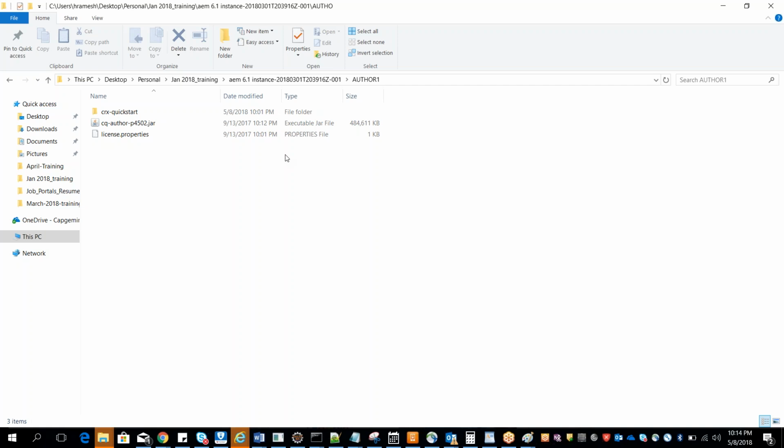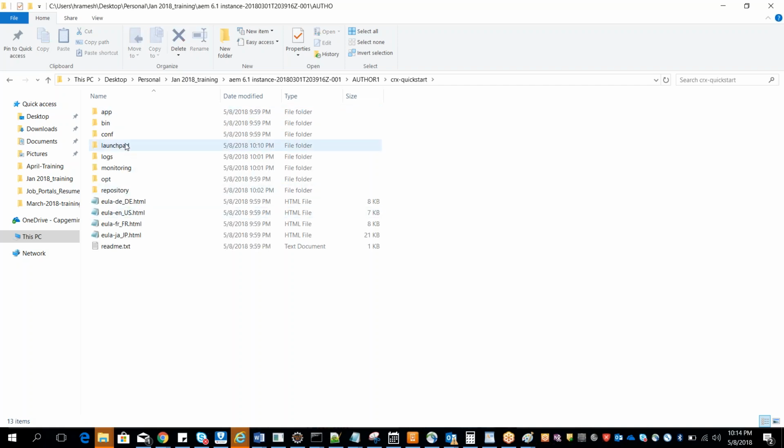Now, one more thing is whenever I start the server, there is a folder called CRX Quick Start, which is actually getting generated. Now, in the CRX Quick Start, usually whenever you are working with any web application, you would have seen that there is something called bin.